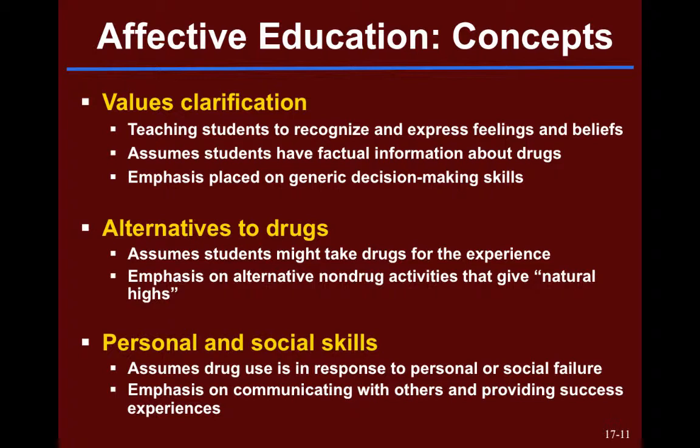And then finally, personal and social skills. So the assumption here is that the student is using drugs because there's some kind of personal or social network failure around them. So by increasing students' abilities to connect with others, to communicate, and providing successful experiences for that student, they would feel more secure, have higher self-esteem, and be less likely to engage in substance abuse.